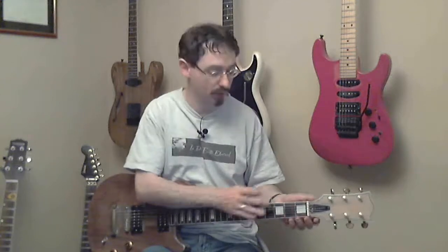So if you're tuning down, there's less for the truss rod to pull against, and it'll affect the action of the guitar. So ideally, if you're getting into playing different tunings for different songs, you might want to have two guitars, one for one tuning, one for the other. If you keep changing the tuning on the one guitar, the action might get a little bit funny.